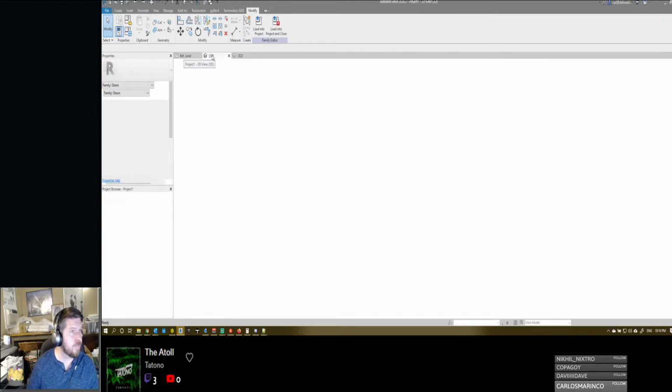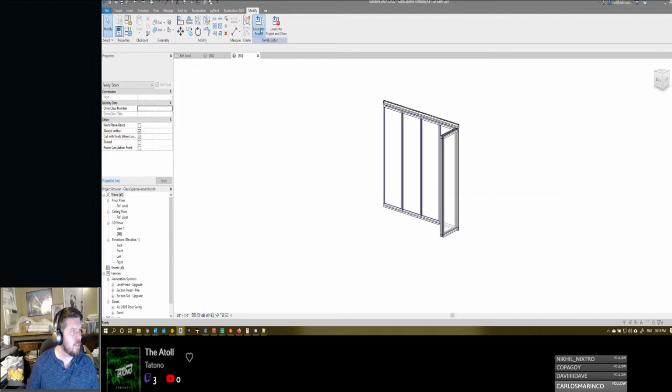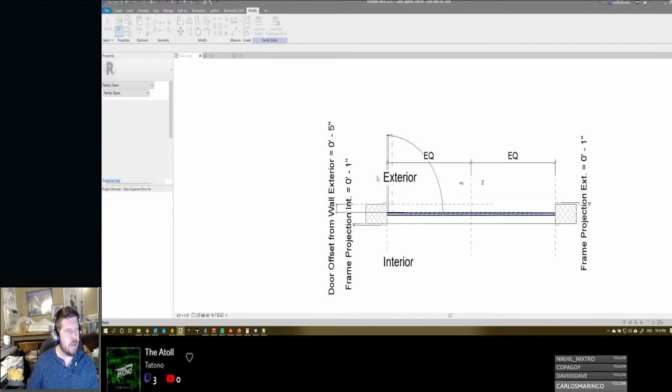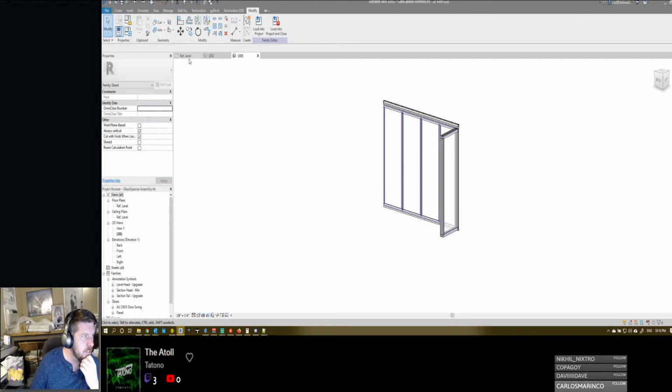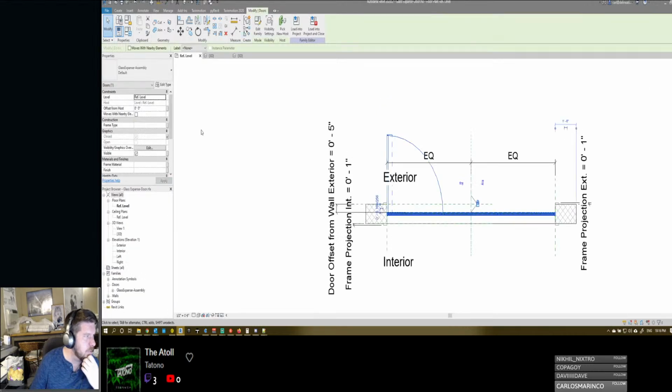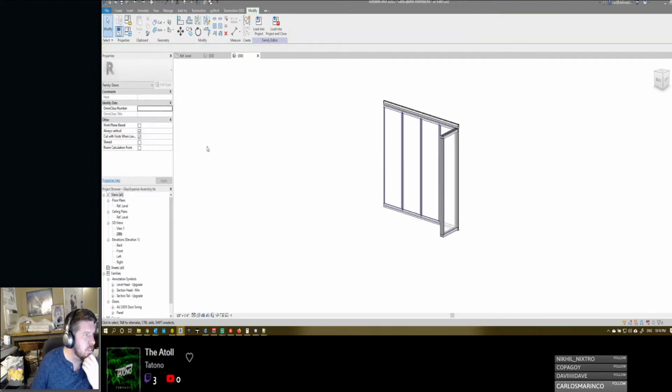Got so many things open. Where's the door family? There it is. So why can't I load this? You cannot load a non-shared version of the family because a shared version of it is already loaded. Well, you know what? I don't want that to be in there anymore. See, but it's not shared, that's the thing.